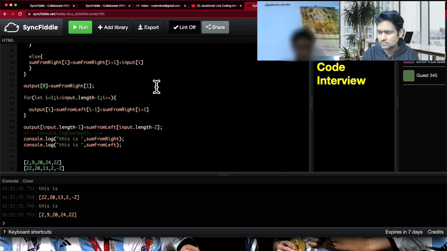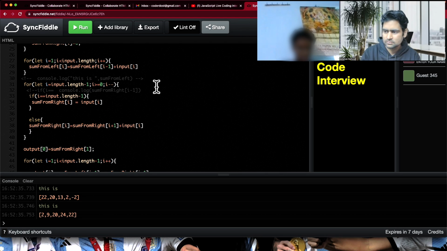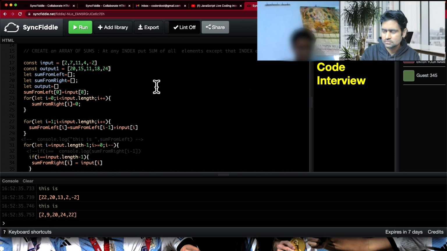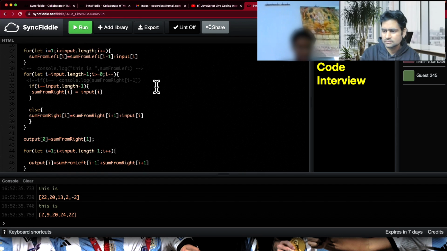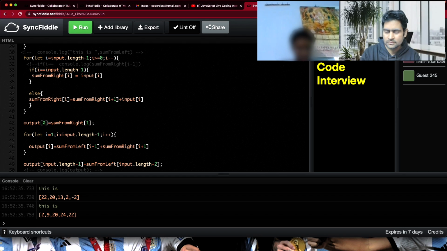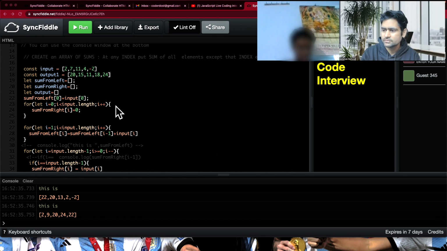So if I have 22 minus 2, that is 20. At any index, if I know my sum till left and right, I will be able to get my sum at this particular index. Till the second index, sum is 2, say left is this and right is 13. So I have to find out how to get this 13. How can I get this 13?